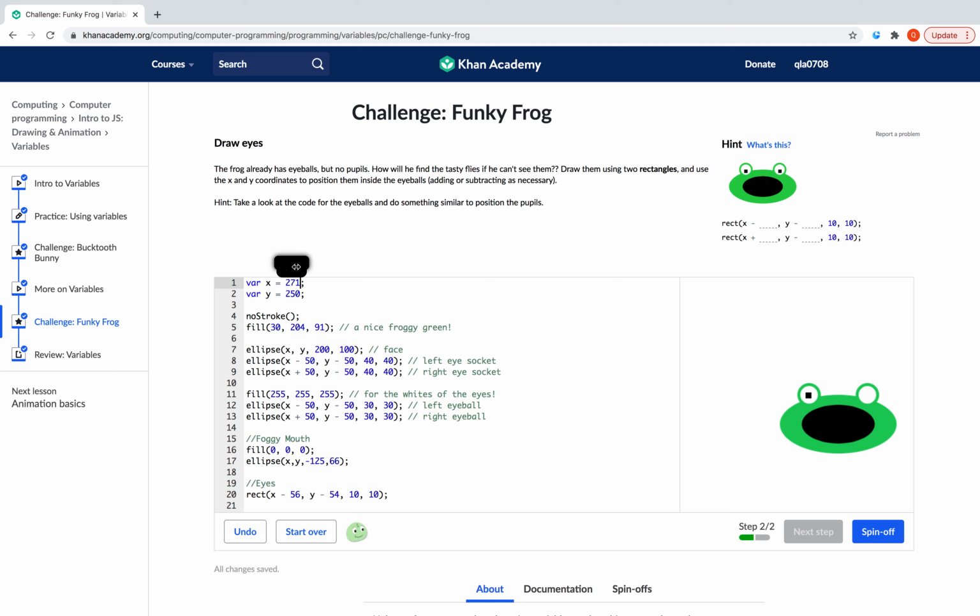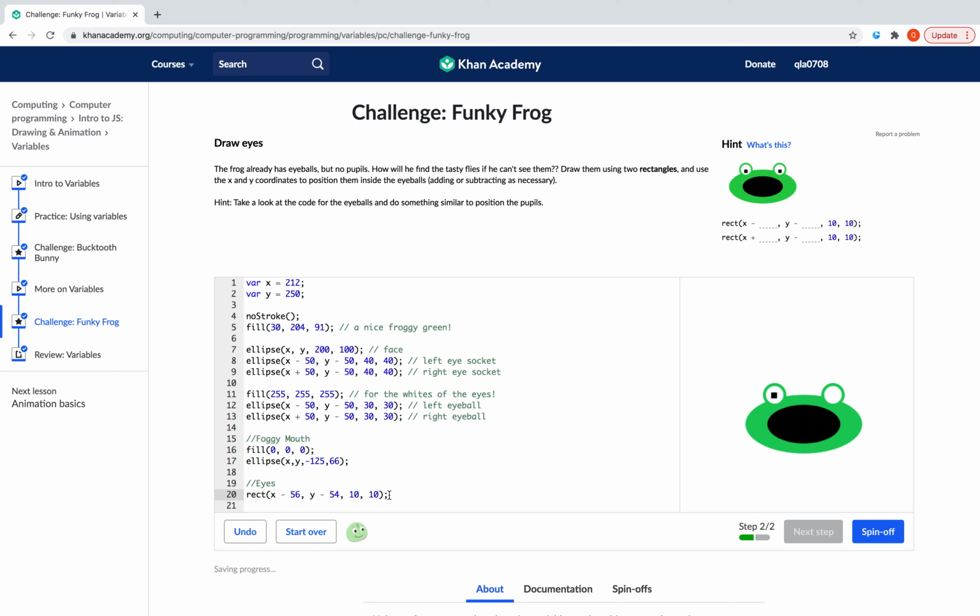This number represents this, but this number represents all of this. So when I put X and Y here, the XY is equal to the froggy mouth, but we don't want all of them to be in the place of the froggy mouth. So we subtract them. So when we change it, this will change, but this will change with it because it will also change the value of that.